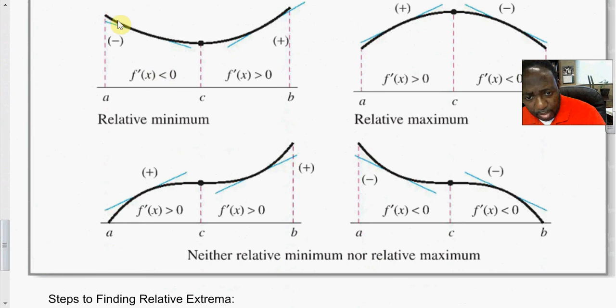where f prime for the first part is negative on the left side of c, then it jumps to being positive, so you have a relative minimum. For the second example, f prime is positive on the left side of c, and on the right side of c, f prime is negative, so you have a relative maximum. Here at c, the function is increasing on the left side, and it also increases on the right side. So here we do not have an extrema. Something else happens there, and we'll talk about that in the next section. And the same thing here. For these two graphs, we have no extrema.